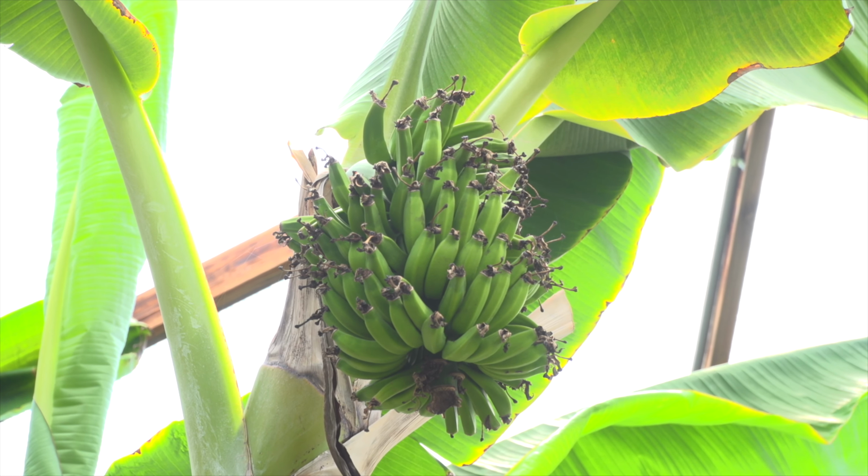This is a black mission fig. It came into the dome a couple of years after the dome was built, and it has grown immensely. Last year, it fruited really, really well. So this year, we're hoping to get another good crop. We have 2 different types of grapevines in here, Niagara grapevines and the Concord grapes. We also have a Meyer lemon tree. So those plants are in here permanently all year round.